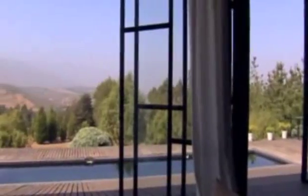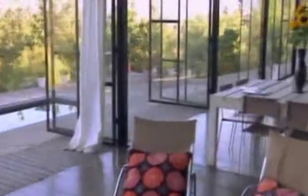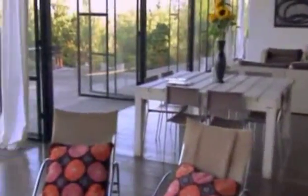We control all the temperature of the house just opening and closing doors. It's a very simple system. The minute you open the doors, the air starts flowing and it cools down. We wanted to feel that nature was coming into the house. We want a big space, a lot of room where you can walk around. So we wanted to keep it very basic, very minimal, easy for the kids to be running in and out of.